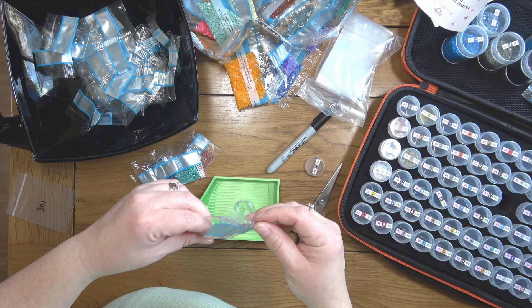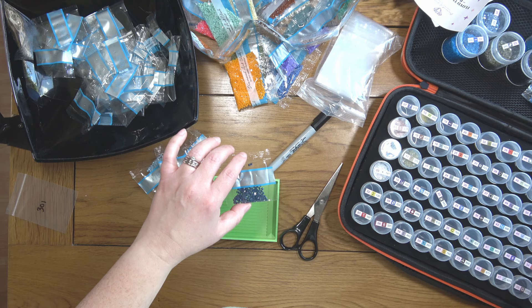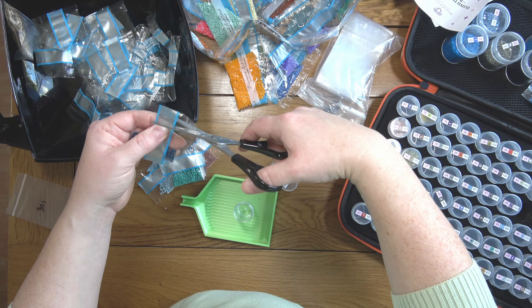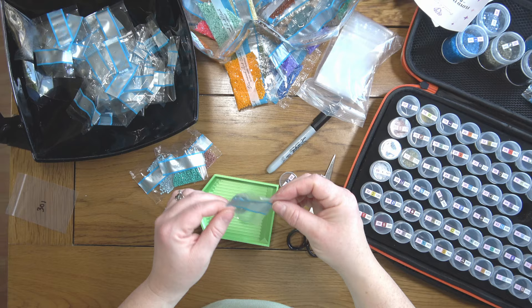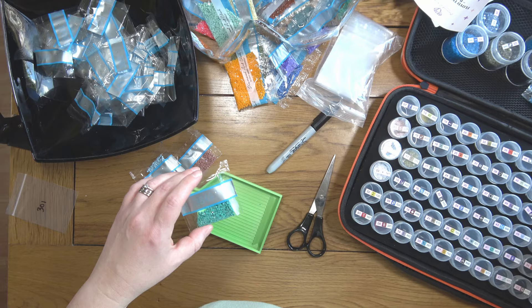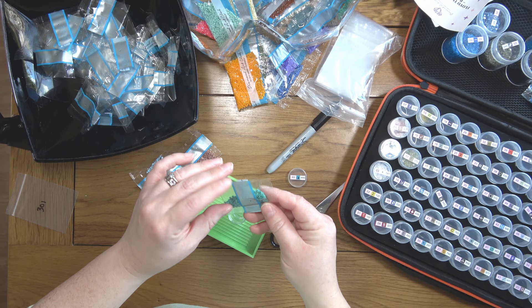I've been in a little bit of a diamond painting slump this month, which has been slightly aggravating. If you've watched my other recent videos, I did a post-review of three small kits and mentioned it a bit — I did a cute little Randall Spangler and it took me ages for the size of it because I just wasn't into it. It was a general thing of just not wanting to sit and paint as much as normal, or getting distracted by my phone, doom scrolling, being too busy with work, or too tired in the evenings.